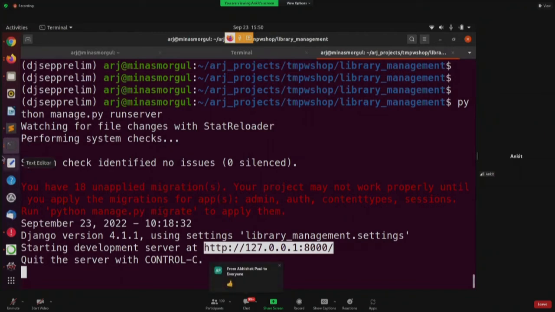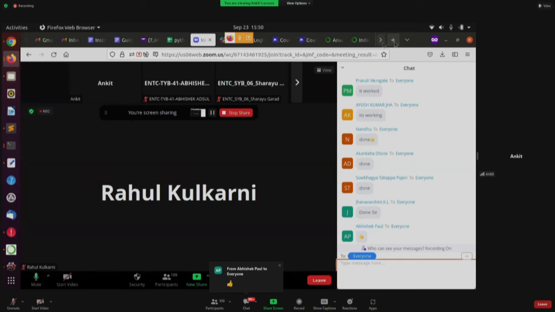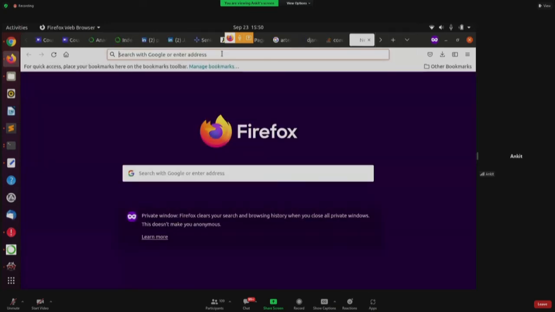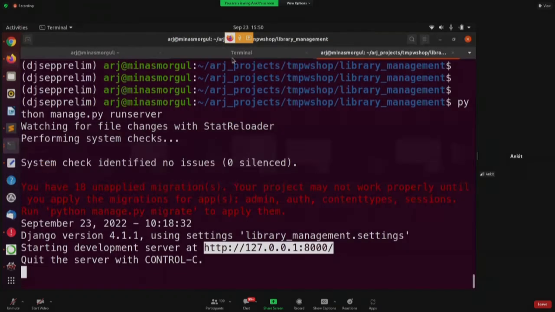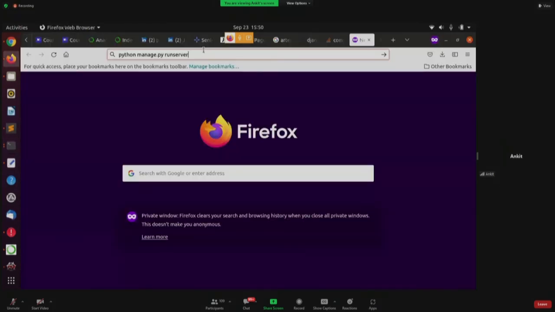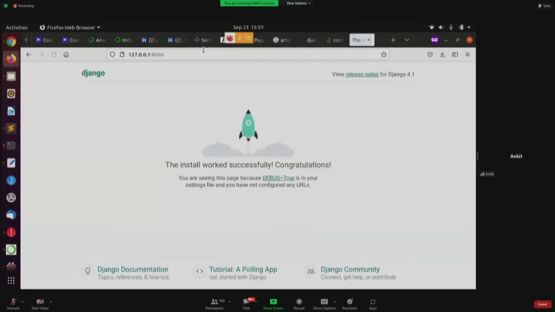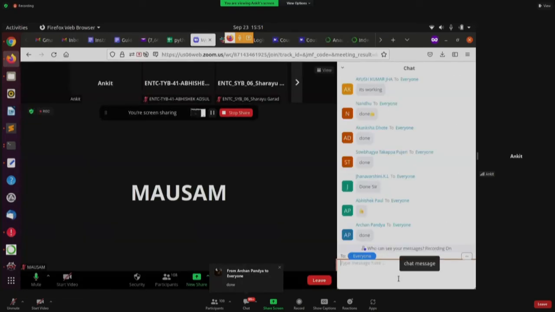So what you can do is you can open a Chrome or a Firefox browser and you can actually switch to a tab if you want to and paste that same location, that is 127.0.0.1, press enter. If everything works fine, you should get some fancy screen like this, which means that you've now done a very, very simple setup of a Django app successfully. For folks for whom this is not working, as usual, please let me know and we'll try to solve problems for you.